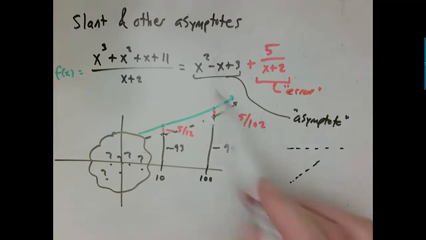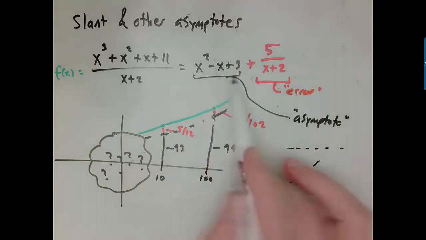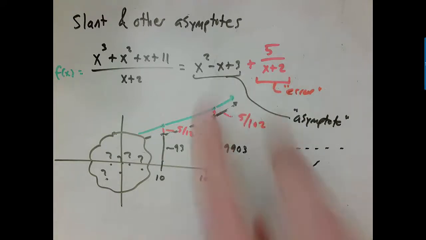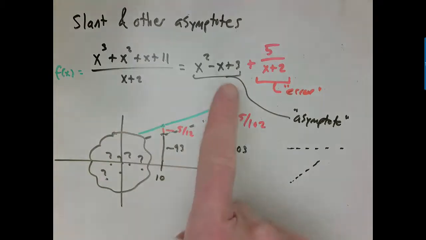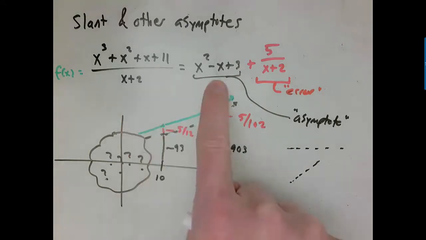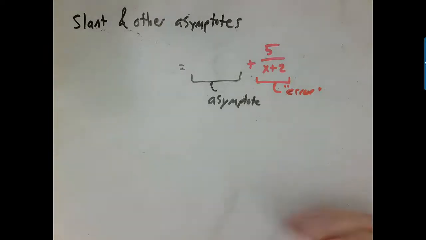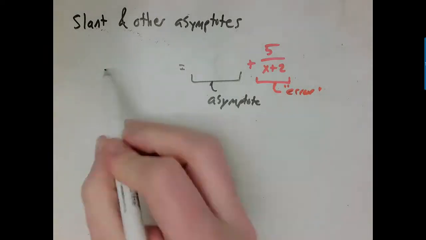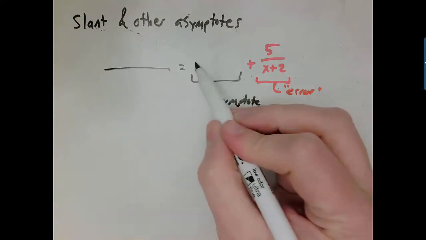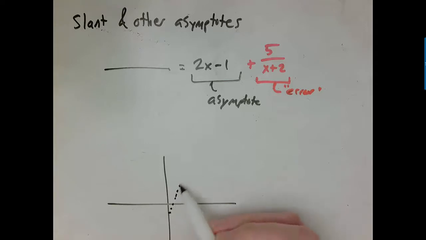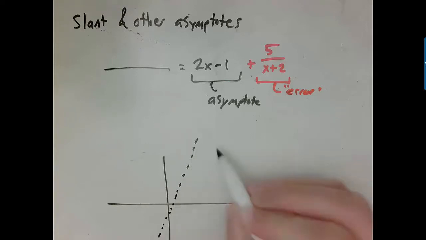But using this idea of an error term, you could write literally any equation you want here and have an error term. And as long as your original equation is simplified to look that way, you could think about your original equation as approaching whatever function this was. So let's do one more example where we go backwards. Let's say that I want to write a rational equation that has a slant asymptote of 2x minus 1. So in other words, if I have the graph, I would have an asymptote like this, which is the equation 2x minus 1.